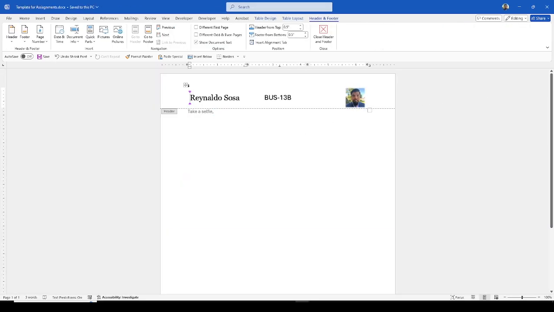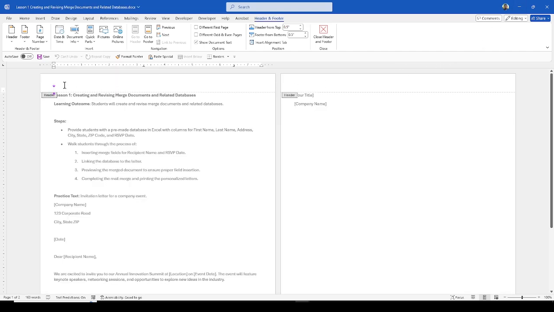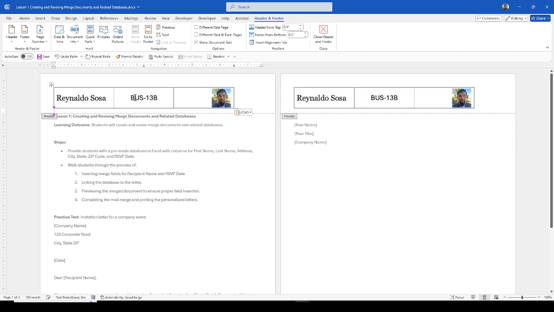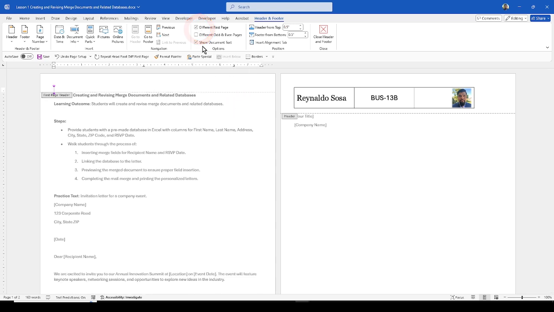You're going to double click. You're going to hit your cross arrows there, right? And you'll see your whole table gets selected. You're going to control copy. You're going to go to your lesson and you're going to control paste. And now your header's there. Okay. So right here where it says different first page, we're going to go ahead and check that box.